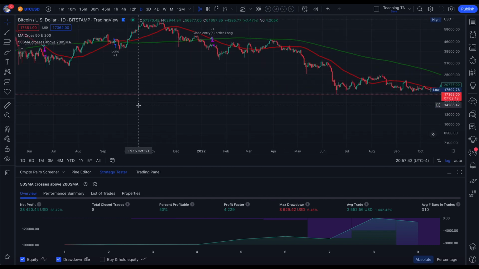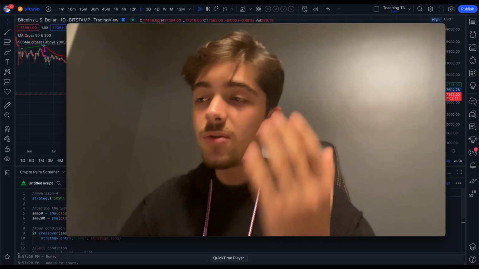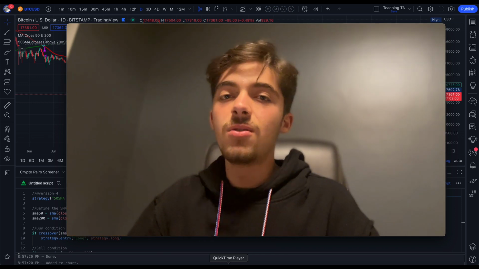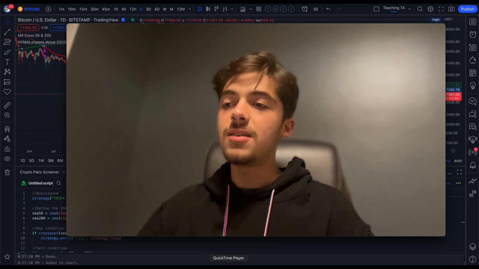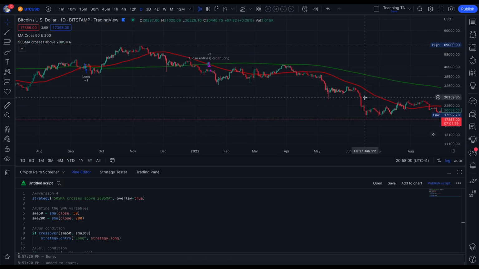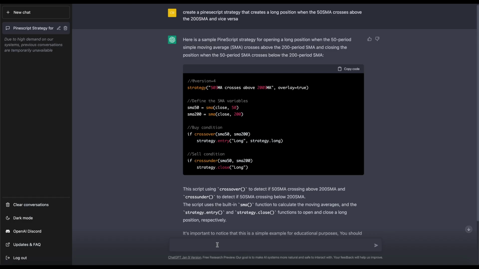And you can tailor this to your own likings if you learn a bit of Pine, which is super easy to do because everything is available on YouTube. So if you just go on YouTube and search, I want to learn Pine script, you can add some of your genius and link it up with ChatGPT, and it will be insane. And you can link this up to bots as well, such as 3Commas. I know they had some problems in the past, but you could find something that you trust. So this is awesome. And I could do this for, for example, Stochastic.